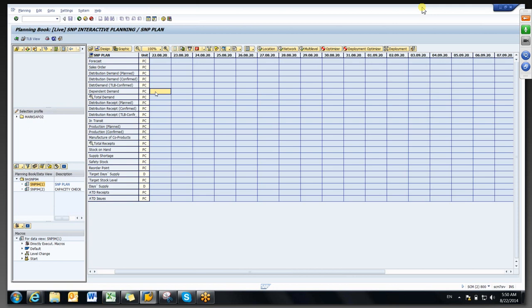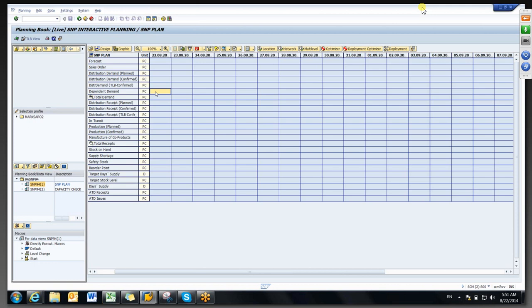In that BOM you have a main product and child product. If you create a demand or receipts on the main products, then automatically the demand will be transferred to child products also, depending on the BOM elements.